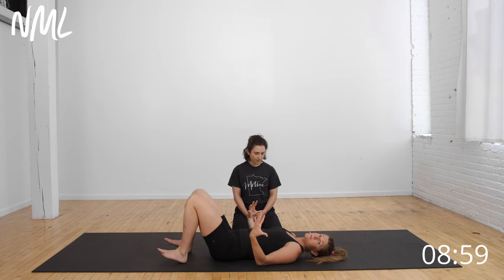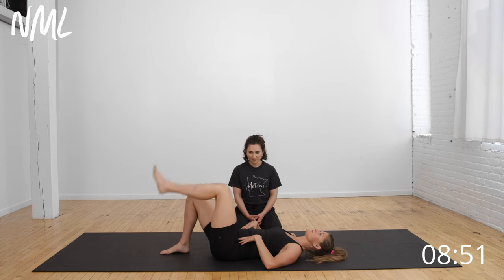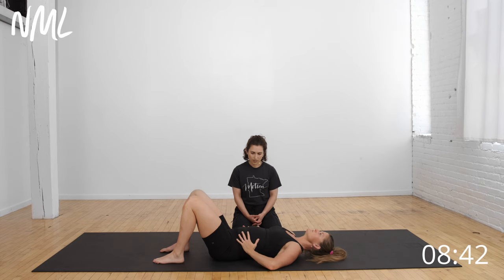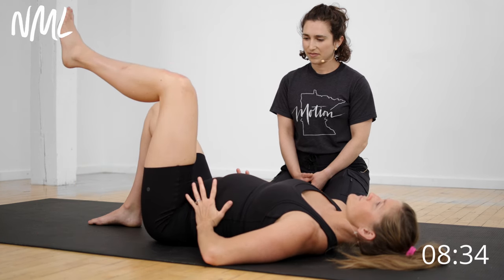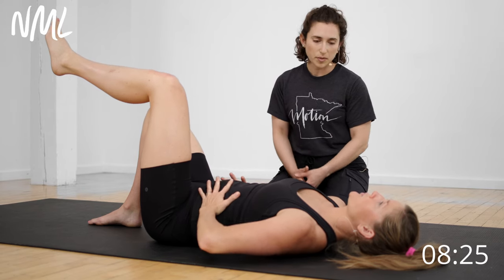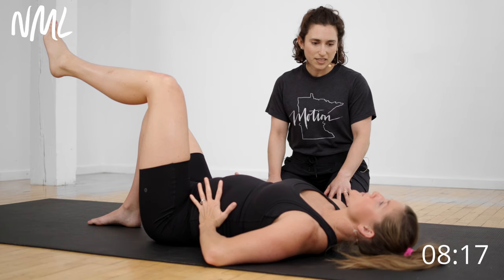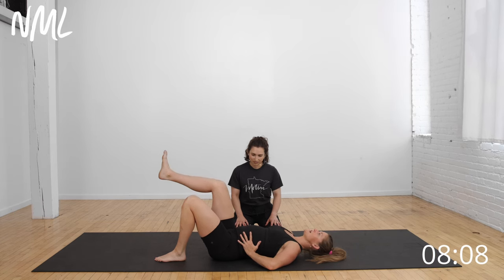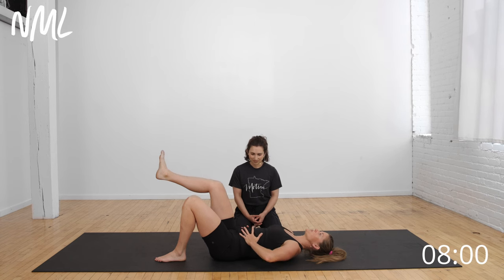We're going to do that exact same thing again, and we'll talk you through one way to scale it up. For me, that's going to be lifting a leg—starting with two heels on the ground for the first belly breath, then lifting one leg. If everything feels good you could even go to lifting two legs. Lifting a leg increases pressure; you're going to have to use your core a little bit more to stabilize. When both feet are on the ground you're on a firm foundation. These unilateral movements make you find your balance system more as well.